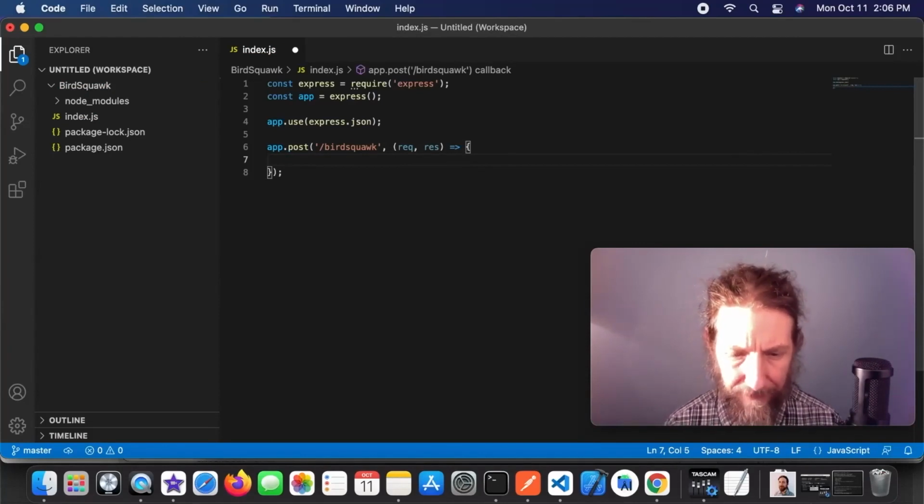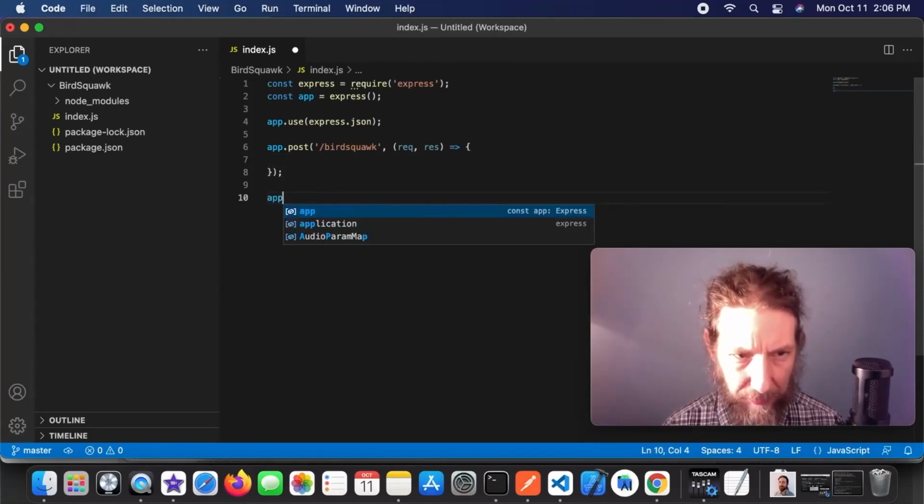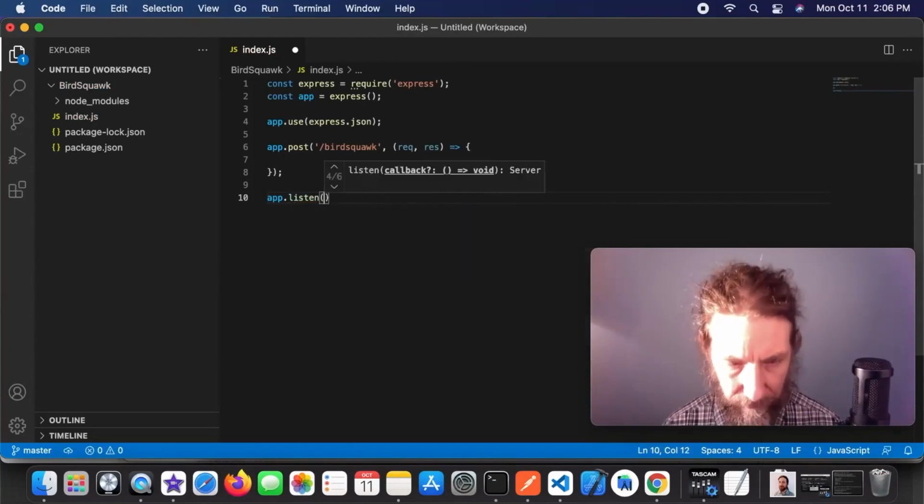Okay, let's go down and make the app listen to a port. We can use port 5000.